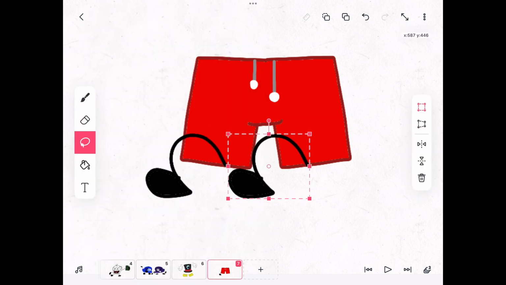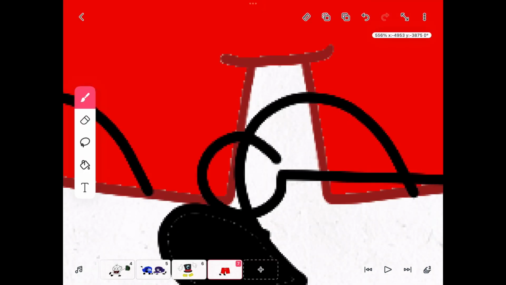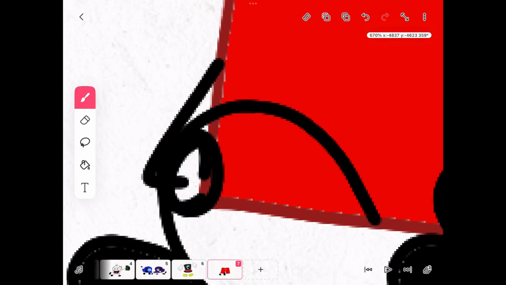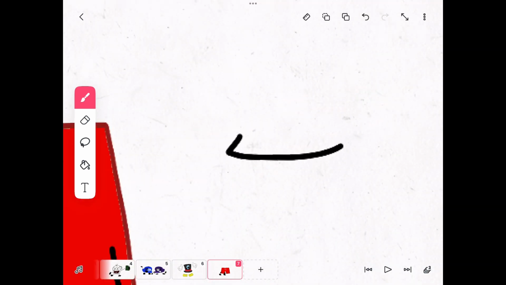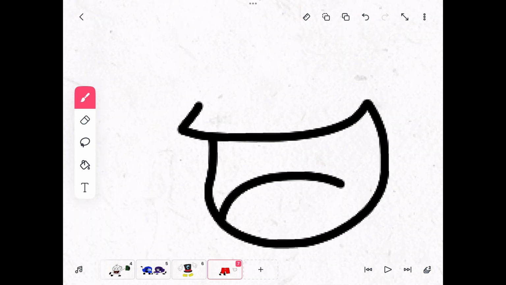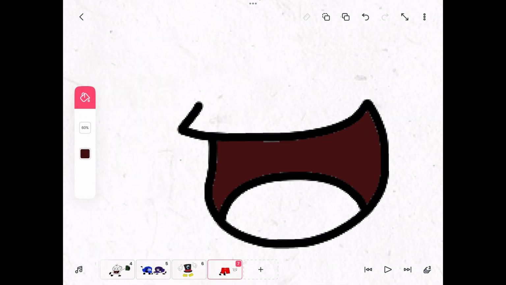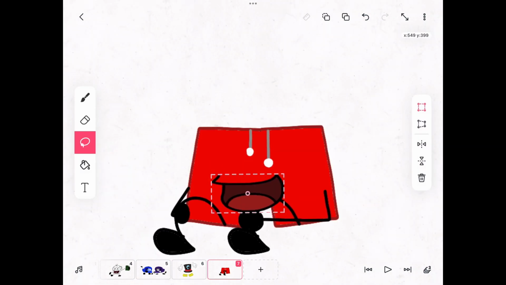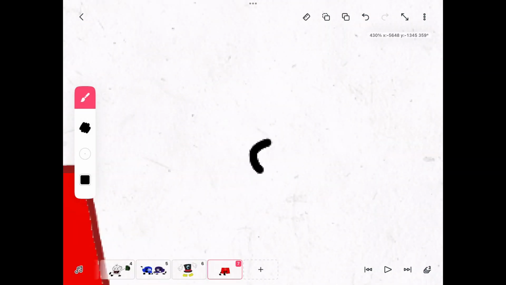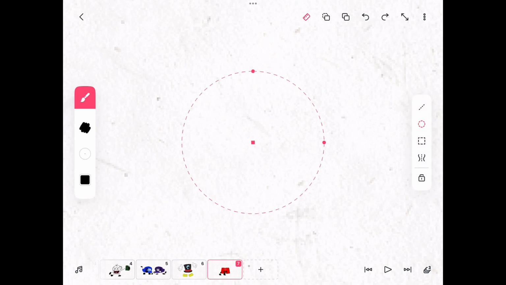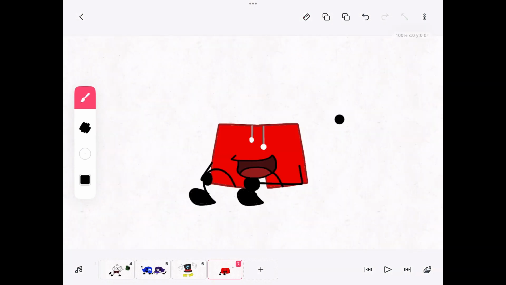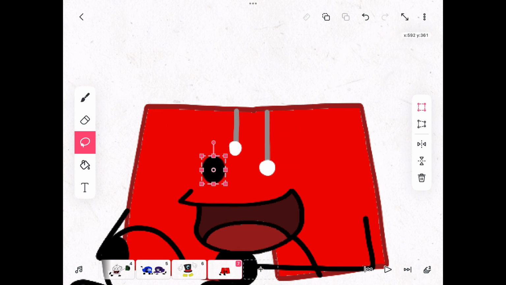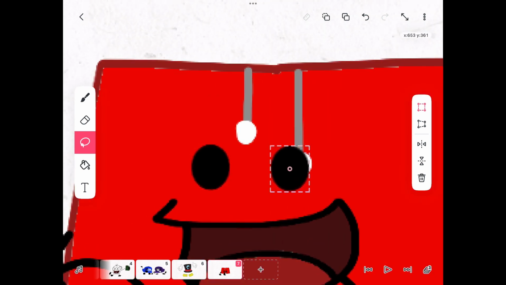Now I'm drawing his limbs, copying them a little bit, and then doodling in it. And doodling in it. I don't know if this is the shortest part. Then his mouth starts to look like it a little bit. Then I'm about to draw his eyes, like little circles, so this was easy. Then I sized them up a bit, and then just gave him the eyes. Woohoo!